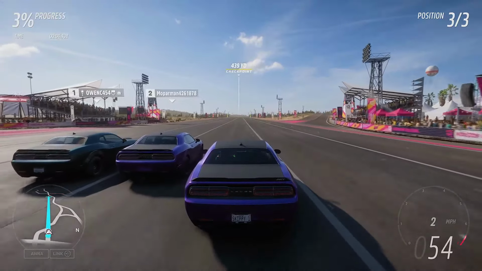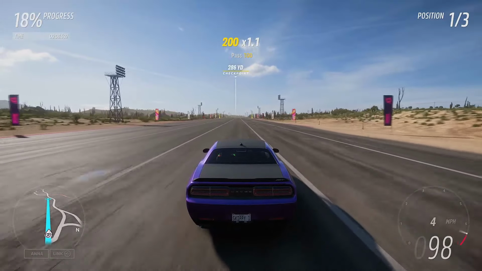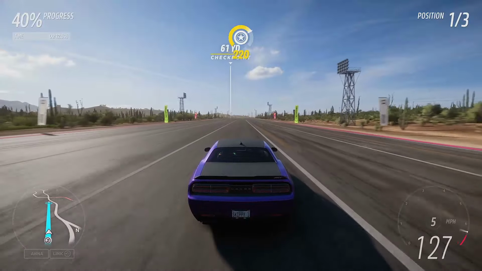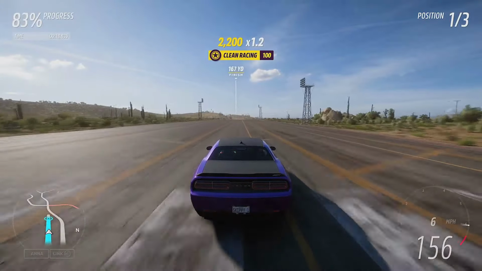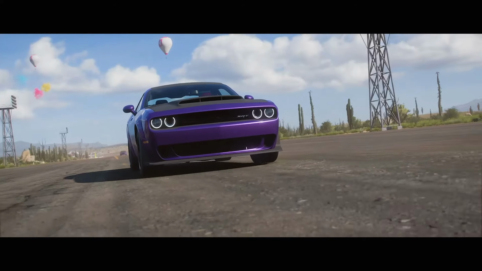Lots of wheel spin off the line, but we are on tourist, so we cruise off into the lead. Up to 100 miles an hour, throwing it into 5th gear. Halfway down the runway, up into 6th, 140, 150, finish line in sight, 100 yards to go, across the line, first place.